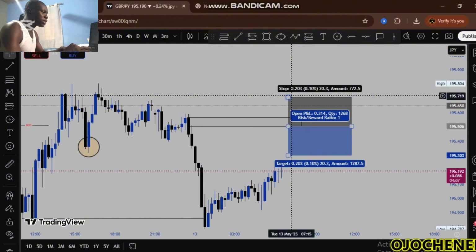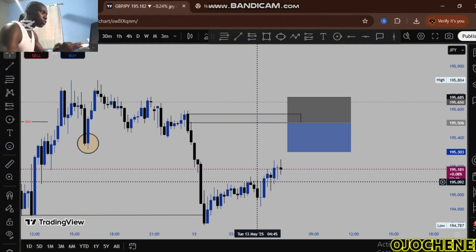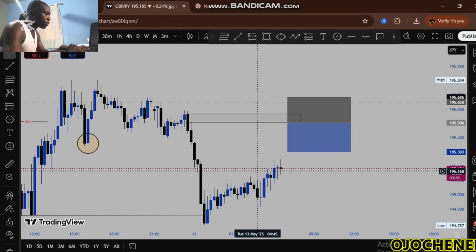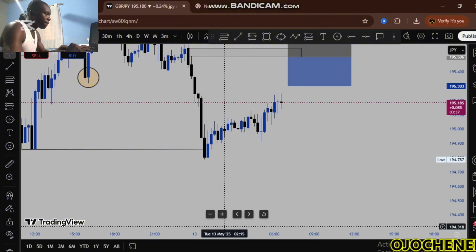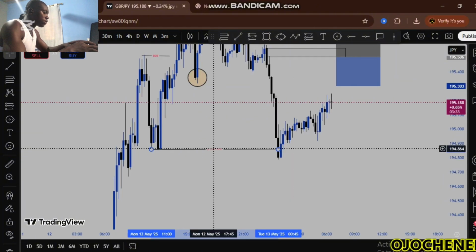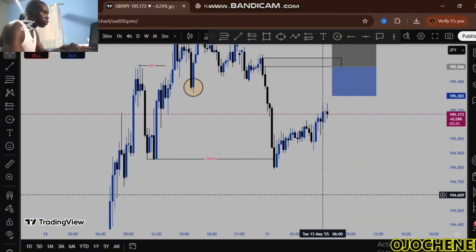I'm waiting for the GBPJPY still to tap into that zone, despite the JPYX having tapped in. So it's going to consolidate, so the GBPJPY also will tap into its zone. Then it's going to push up the JPY, and this is going to push down. So that's how it usually works. You can see the change of character also on here. The change of character there is for a buy, and the change of character here is for a sell. So I'm still waiting for it to tap in that zone.